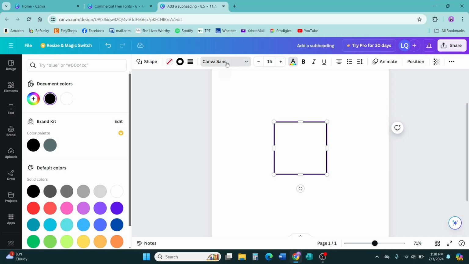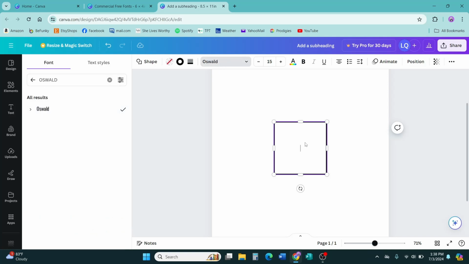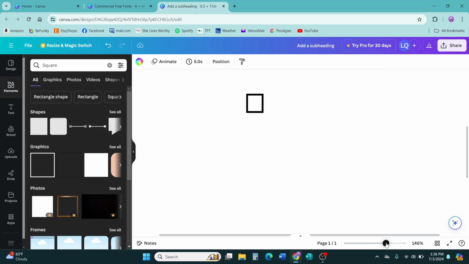And then I'm going to go here. I want it to be the Oswald like we had used before. Now I know from past experience that I have to make this 12 font to be able to fit the grids that I need on my page. And then I can take it down to maybe a 4x4. Now let me see, if I double click in it, there's my cursor. Okay, it makes it a little bit bigger. So I think I'm going to have it 5 by 4. It's going to have to be that size.